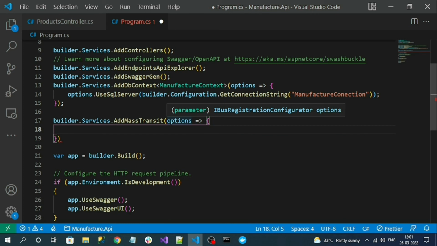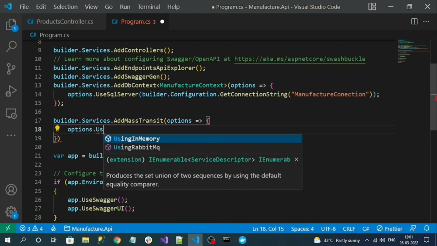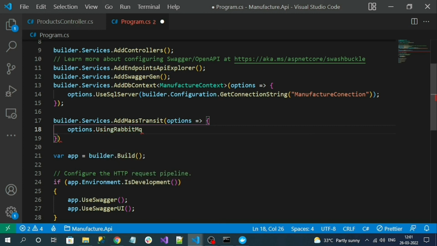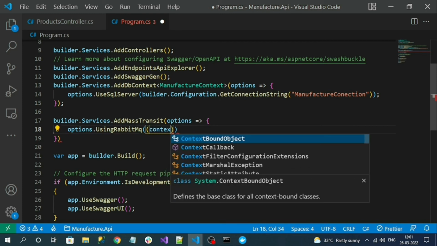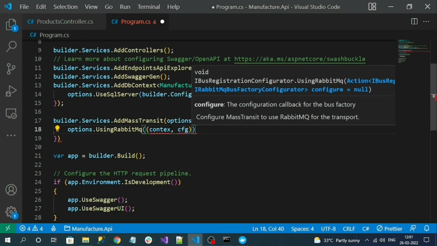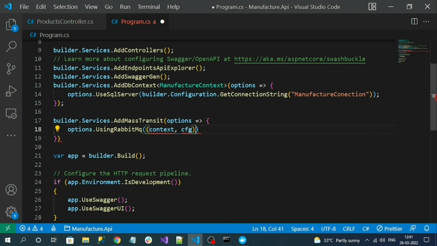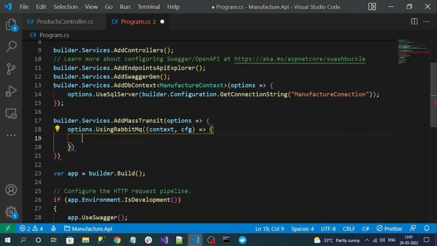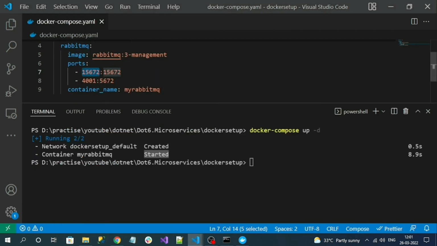Here I want to first configure RabbitMQ as a message broker, right? To configure RabbitMQ, we can use UseRabbitMq. To this, we have to pass an anonymous function with context and config. Here I need to specify the host because I explicitly specified the port number, right?